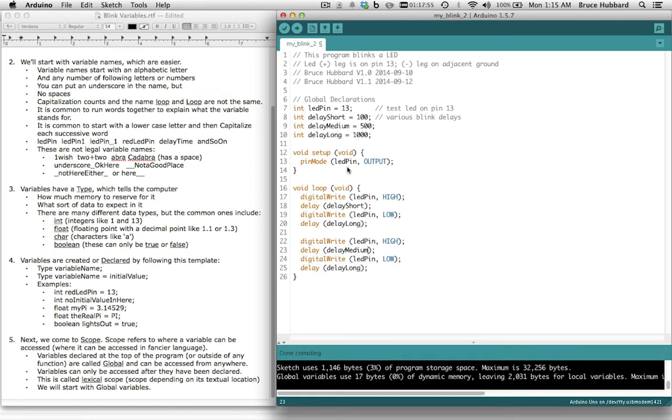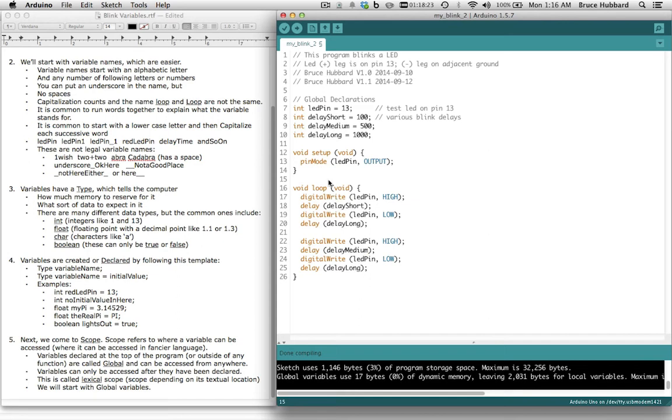Yep. Okay, we have now gone and made 4 global declarations. They're available everywhere inside the program. We're using them inside loop because they're global, they're visible from inside loop, and we are digital writing every time to an LED pin. It could be any pin at all, but we've said it's 13 currently. And based on our program, we have a short, a long, and a medium delay.